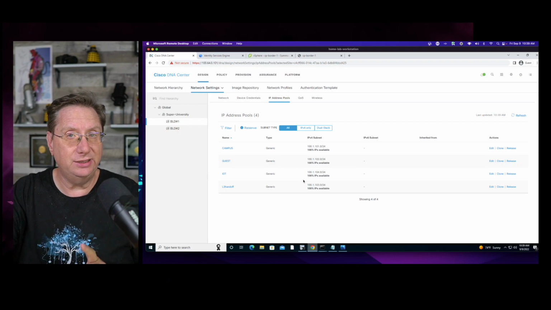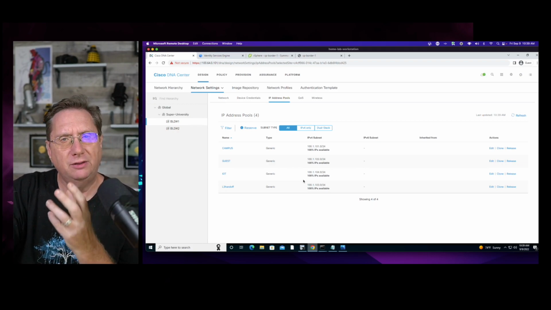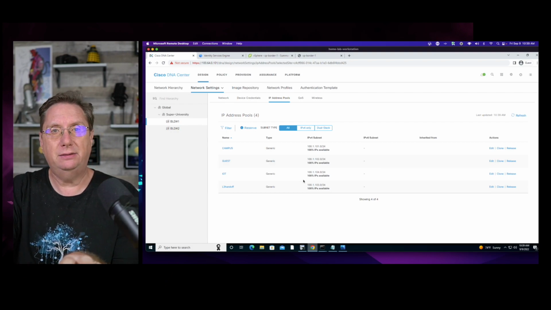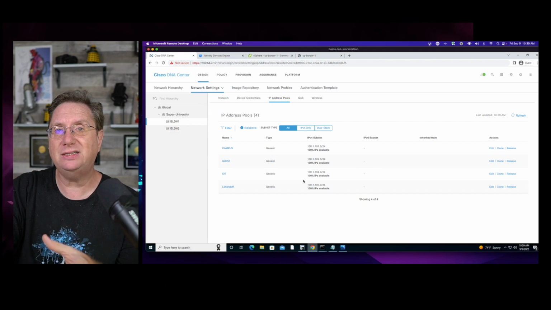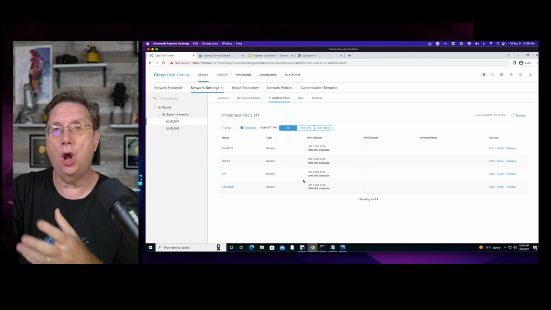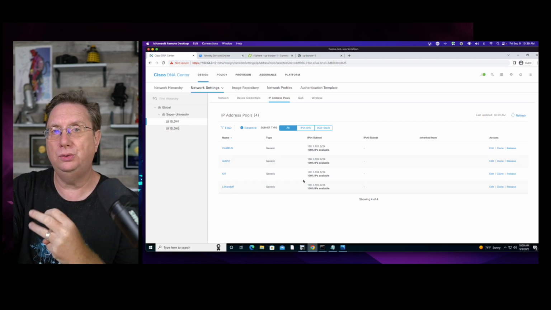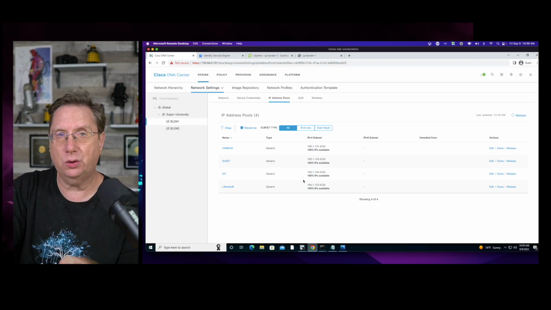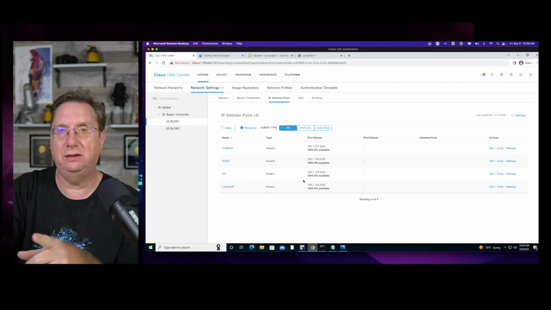Now, what I want to do at this particular instance is get devices into the DNA Center in order for me to be able to configure them. Think of the DNA Center as a minion. We are going to provide the DNA Center instructions based on how we notify it of our intent with regard to the configurations that are going to be applied to devices. But before we can do that, those devices have to exist. They have to be in our inventory.